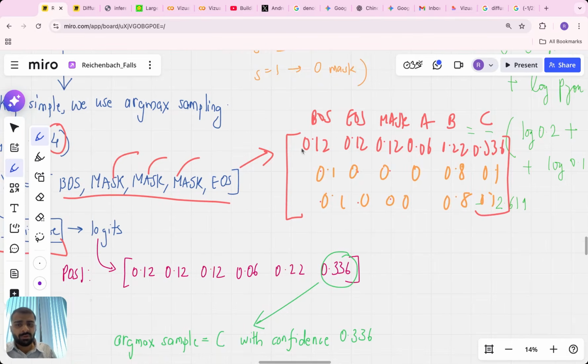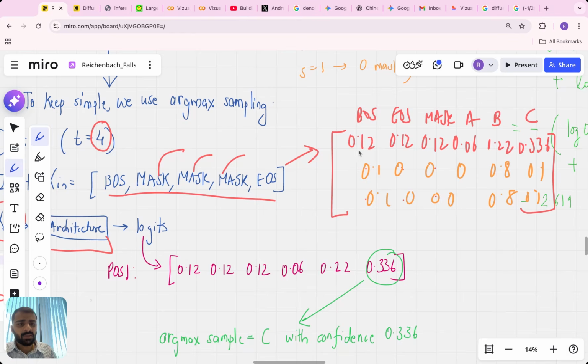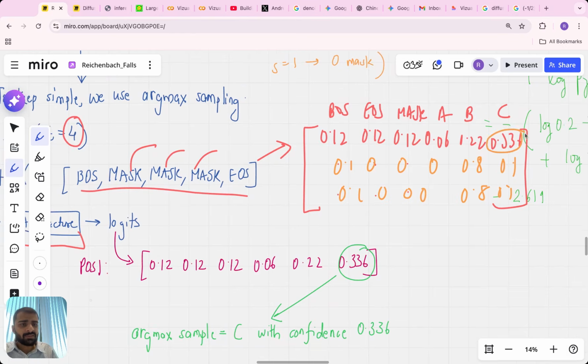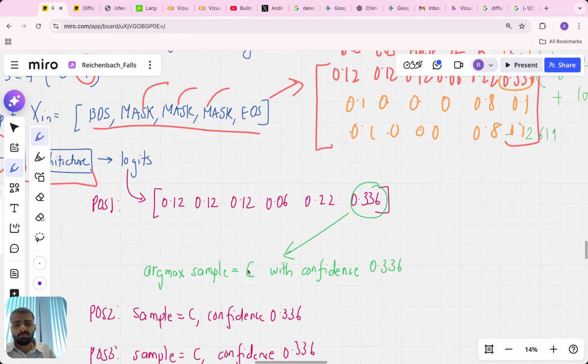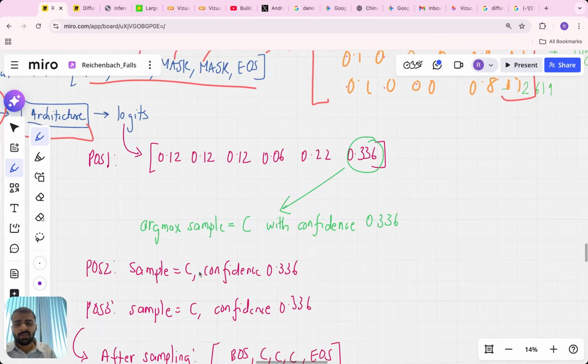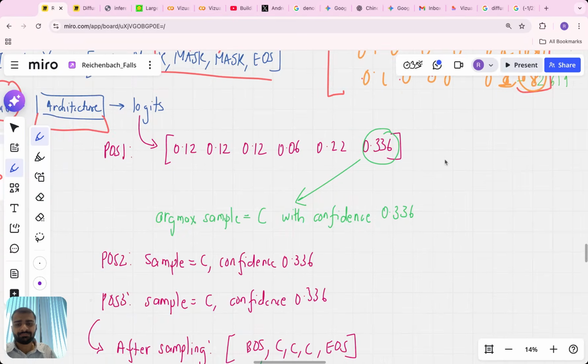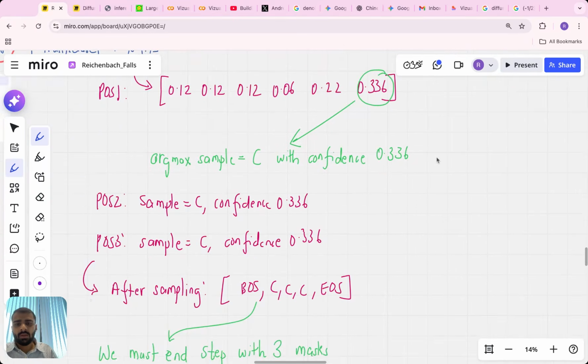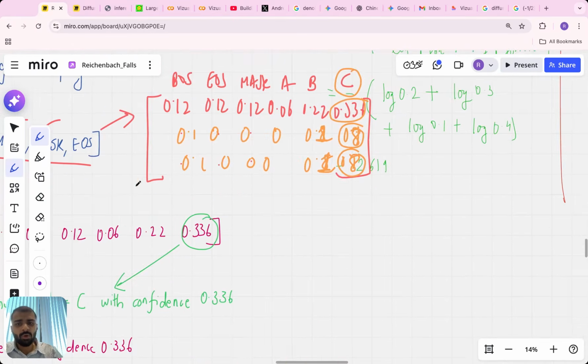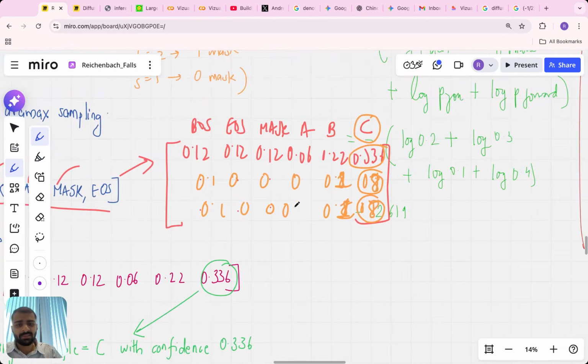So for position number 1, the maximum confidence is for token C. So we'll predict C with this confidence. Let's say this is 0.1 and 0.8, and this is 0.1 and 0.8. So for position 2 also it's C, and for position 3 also it's C. And let's say the confidence is 0.336 here.